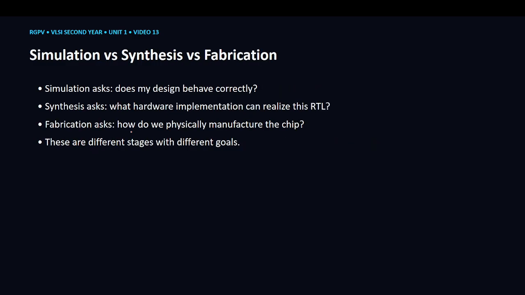Let's make three stages completely separate in your mind: simulation, synthesis, fabrication. Simulation asks, does my design behave correctly? Synthesis asks, what hardware implementation can realize this RTL? Fabrication asks, how do we physically manufacture the chip? Same project, completely different questions. Confusing these stages is one of the easiest ways for a beginner to misunderstand the VLSI flow. These are different stages with different goals.